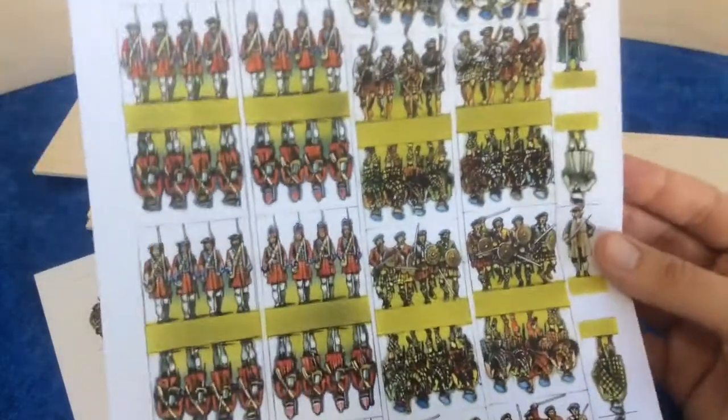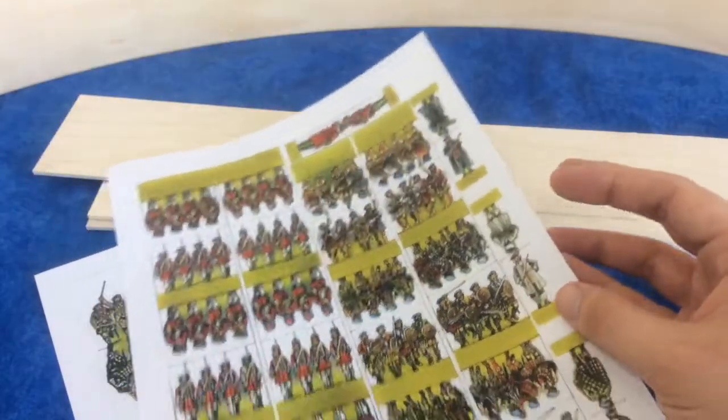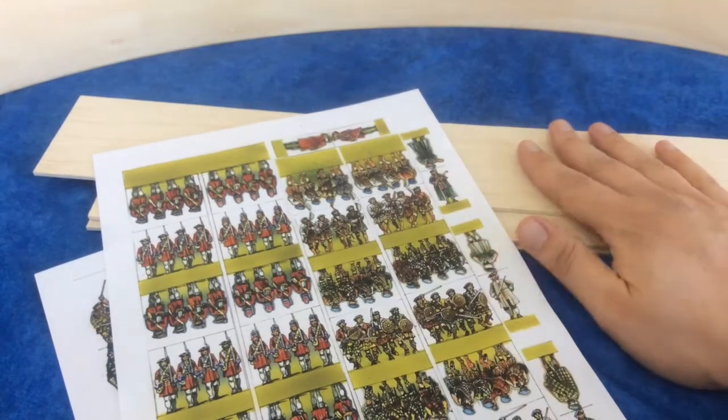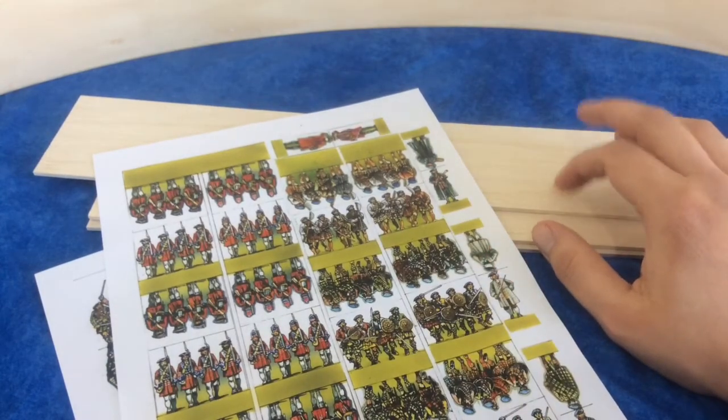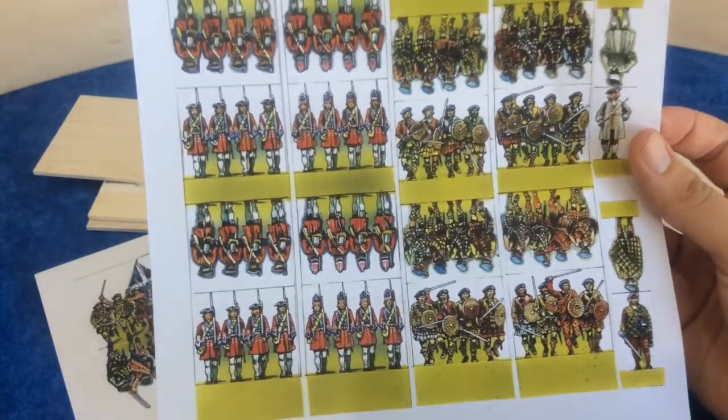But back to the hobby. As I said, my plan is to stick these onto some balsa wood. I'll probably give them a bit of gloss to make them nice and shiny. And hopefully this works out. I don't know if it quite will, but we'll see how we go. I'll time-lapse it to give you a bit of a look at the process, but this should be fun. So, talk to you later.